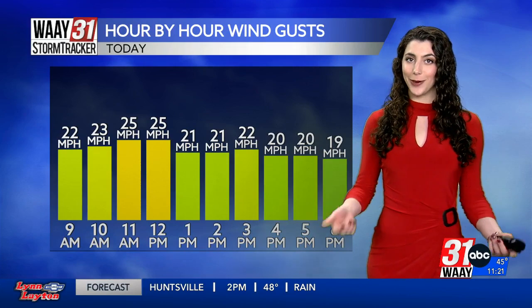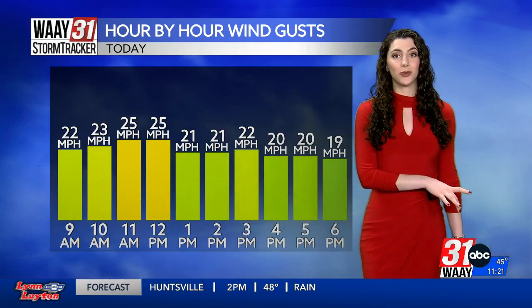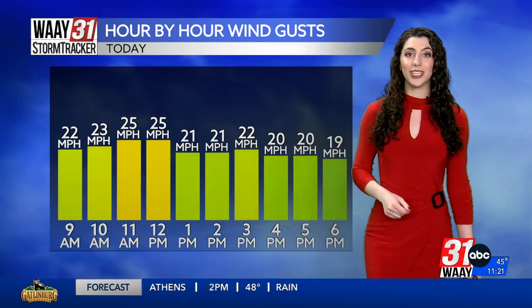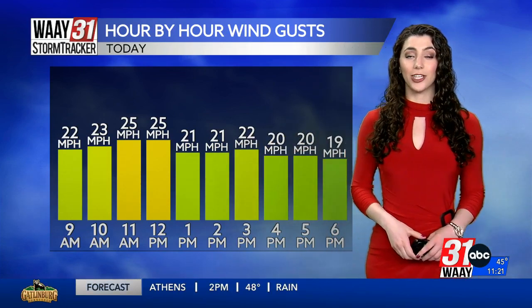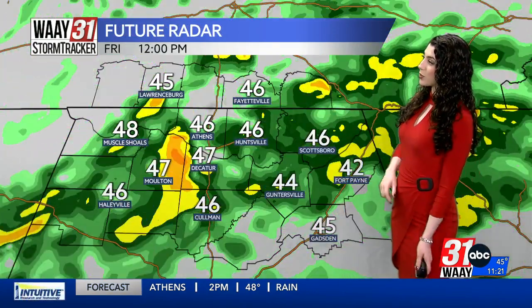Now, I just talked to you about winds. How strong are they? Similar to where we were at the beginning of this week. Yesterday, we caught a little break. We had fairly normal winds, but today we're back up to the near 25-mile-an-hour range for wind gusts. So hang on to your hats as you're headed outside. It is really a dreary and gloomy day out there. As we head through the rest of the afternoon, we'll continue to see rain staying with us through lunchtime. So make sure you make a plan for that.